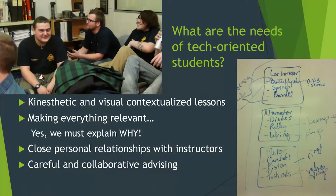We paint scenarios about how do you get along in a workplace if one of your team members has a different personality type. What do you do if the person working next to you makes a mistake and won't talk about it? What if it's the boss's relative? All of these kinds of brainstorming techniques, problem-solving skills, we really try to emphasize to them how to be a good employee as well as how to do their technical skills jobs well.